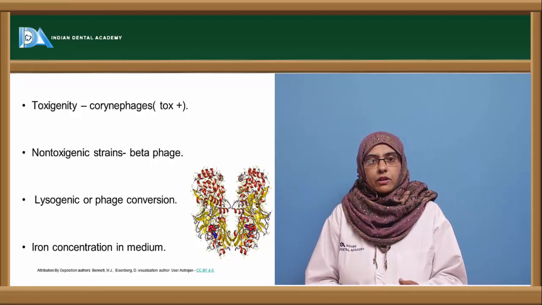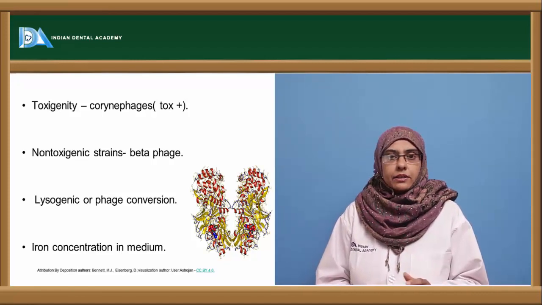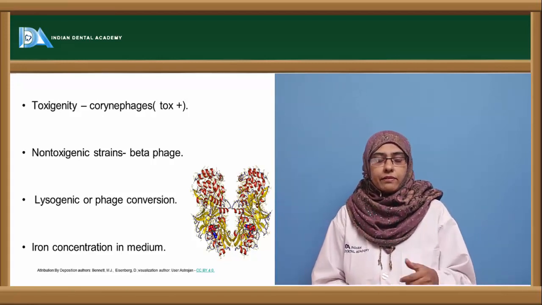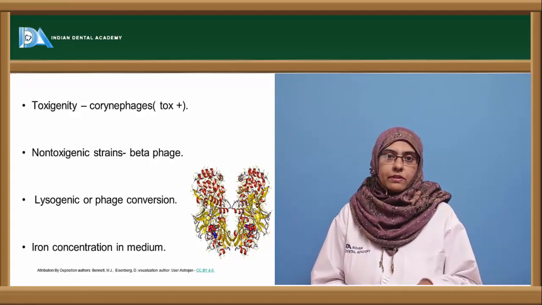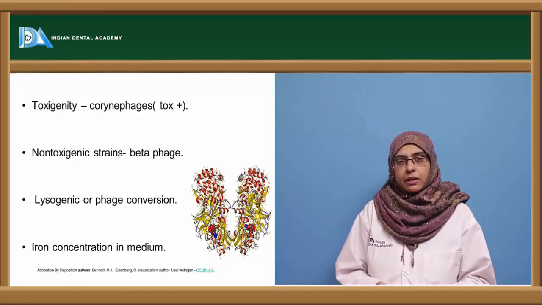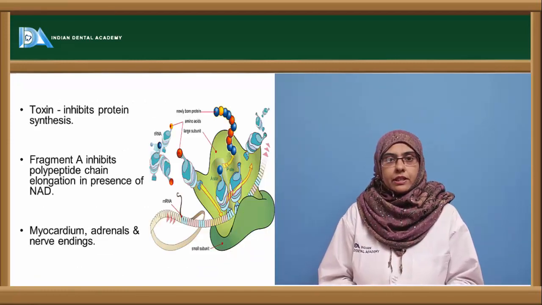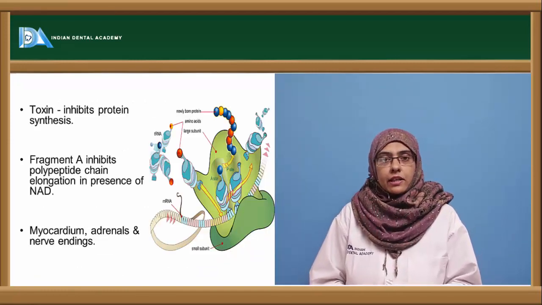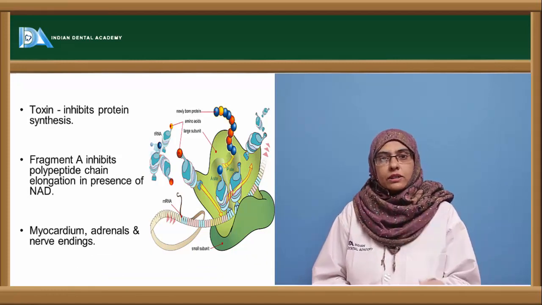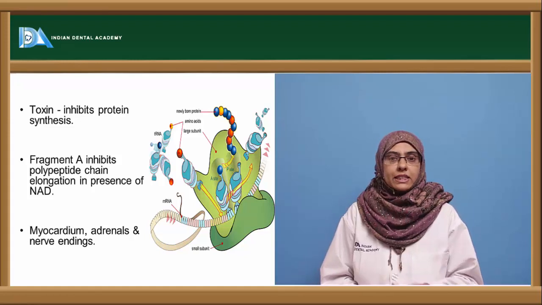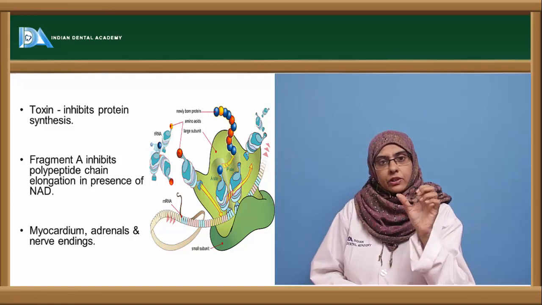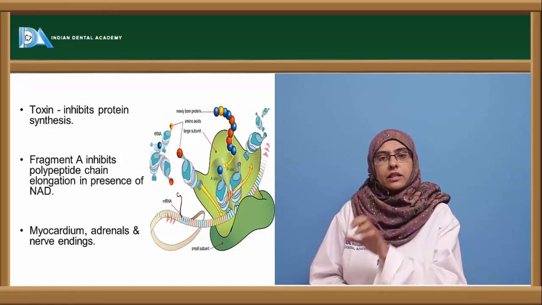And the production of the toxin also depends upon the media in which the strains are growing. They require an iron concentration of 0.1 mg for the production of the toxin, whereas 0.5 mg can inhibit the production of the toxin. So once the toxin is produced, it can bring about the pathogenic effect in different cells. And when this organism infects the host, the toxin is able to cause the pathogenic effect by inhibiting protein synthesis in the cells of the host. And the step where this toxin acts is during the translation process.